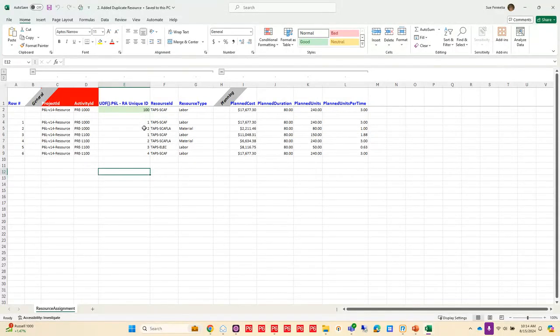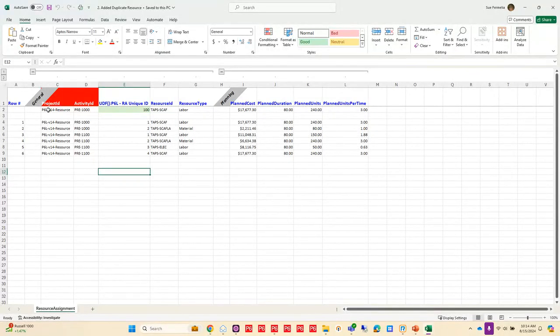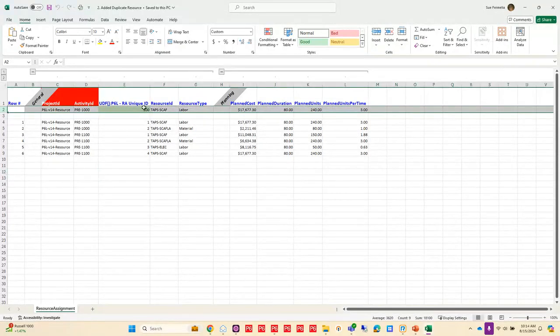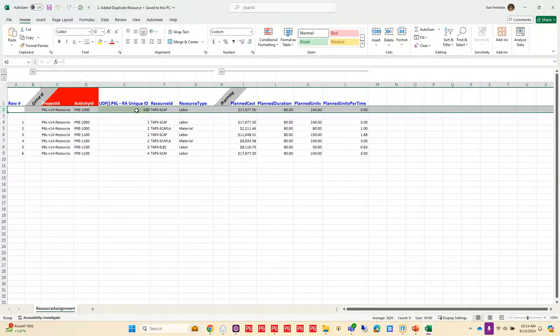You could also change it. So if I wanted to change any of these, I could put a change in there as well. So what I'm going to do is I'm going to add a new resource, and I'm going to give it a unique ID that doesn't match any of the other resources that I have there. If I don't do that, it's going to automatically just give it the next number when I load it.